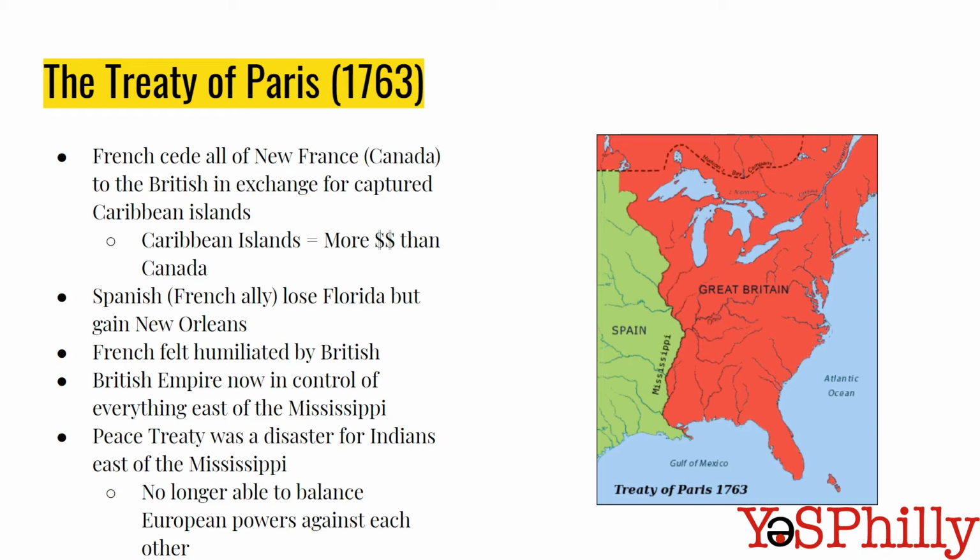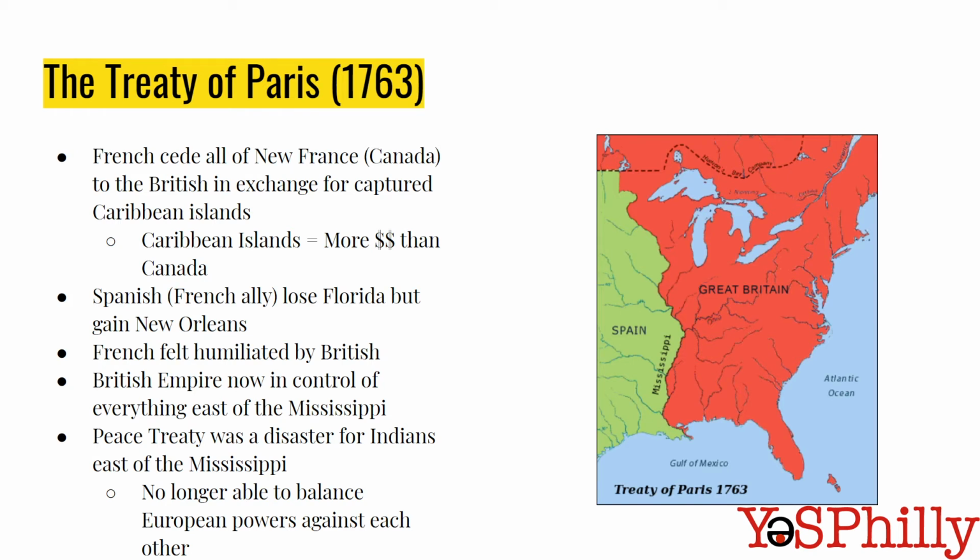They were no longer able to balance European powers against each other, because a lot of Native American groups before the Treaty of Paris played the different European powers off against each other. They would do things to help out France. They would do things to help out Britain, whichever was more important to them at that moment. The British and the French sought out Native American allies because they needed them to compete with one another. In the French and Indian War, the 7 Years' War, there were some Native Americans on the British side, some on the French side, and they were all willing to play the British and the French against each other for their own advantage. So Native American groups really lost out with this peace treaty.